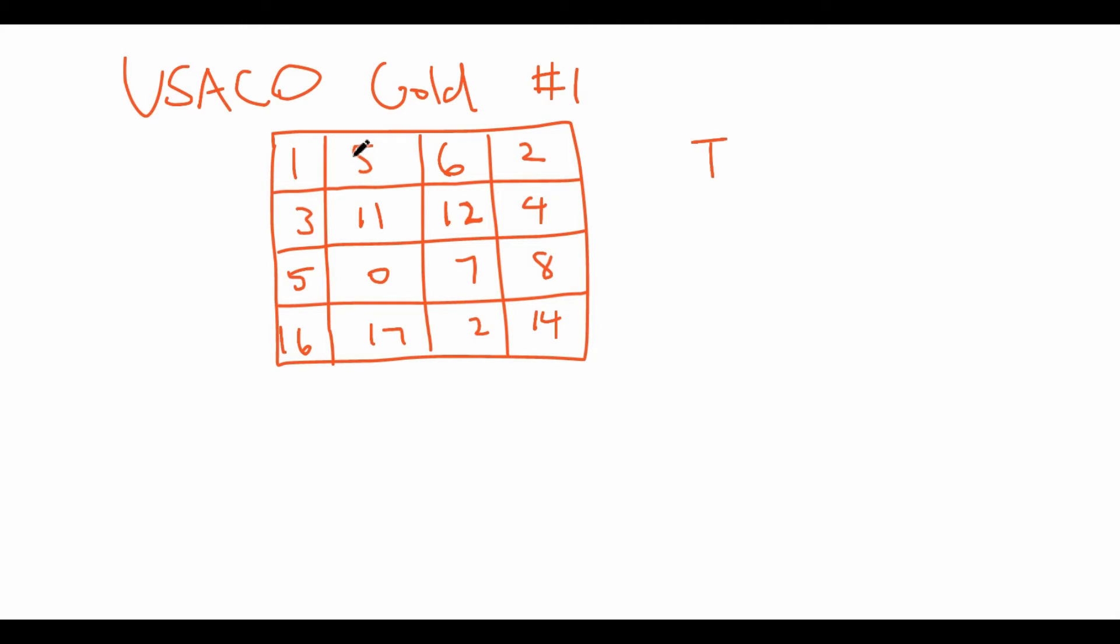So the question first that we need to ask ourselves, if we want to apply Dijkstra, is what exactly are we applying Dijkstra on? Because that algorithm is on a graph, and this is definitely not a graph. This is just a bunch of grids, a bunch of grid squares. So the question to ask ourselves is, what exactly is the graph that corresponds to these squares? The first thing you might think is that perhaps it's just the graph that is precisely having all the nodes be where the squares are. And then we just connect them like so, adjacently, and so on and so forth. And this might work for our problem.